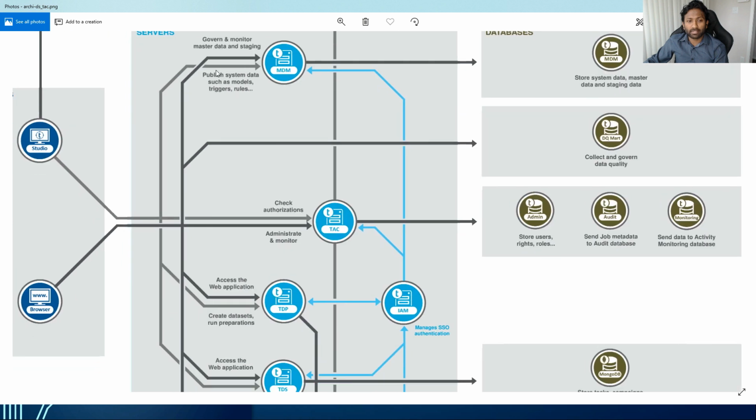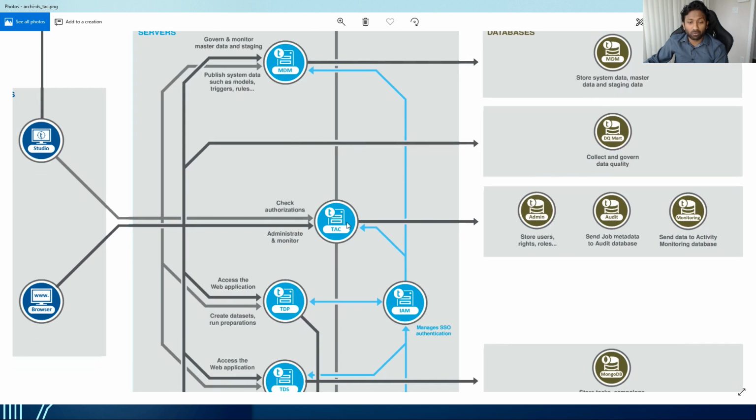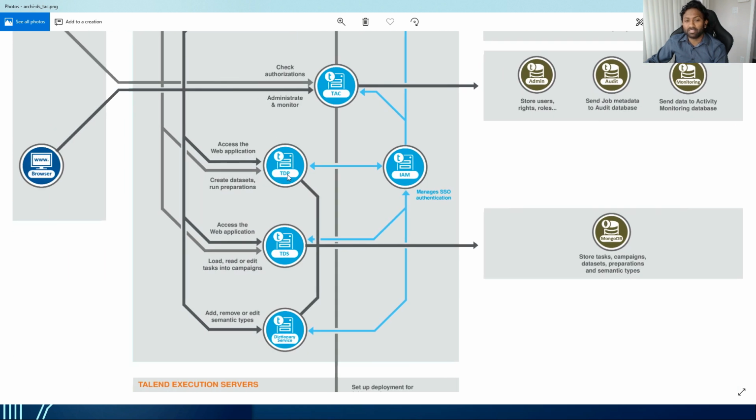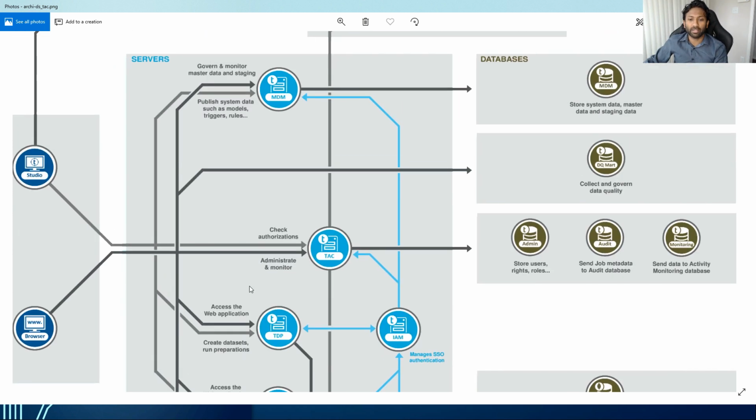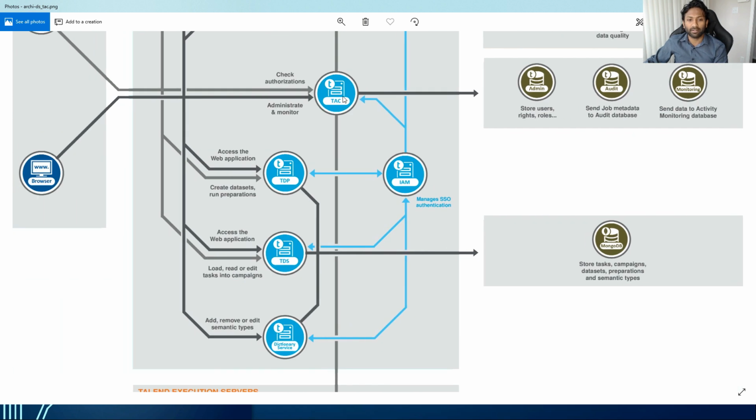And maybe you are wondering, we have Talend Administration Center, we have MDM here, we have TDP, which is data preparation, TDS, data stewardship, and dictionary. So again, as I said, depending on the license you have and the products you are using, you will have all this, but the basic data integration or big data platform won't have these. You will only have Talend Administration Center. And the installation I'm going to do doesn't have this as part of my license, so I will not be talking more about this.